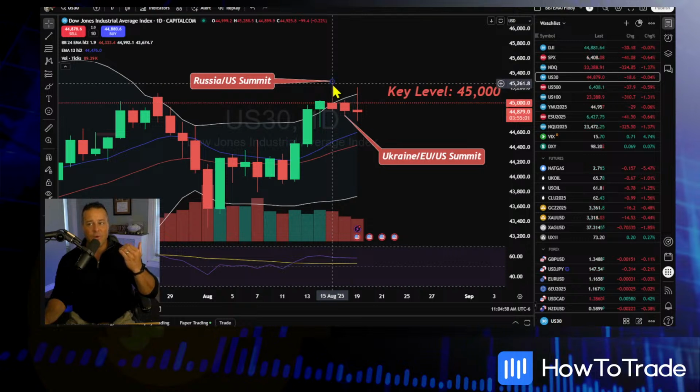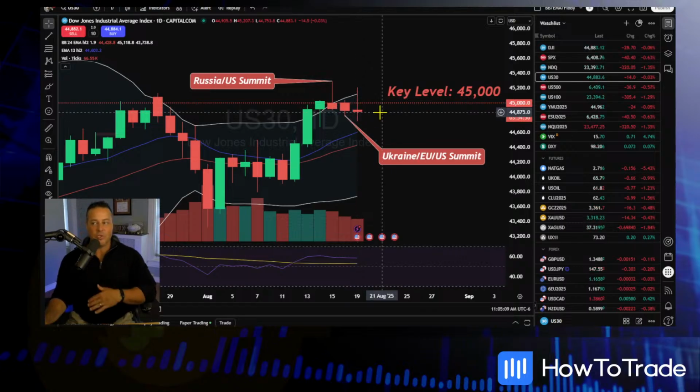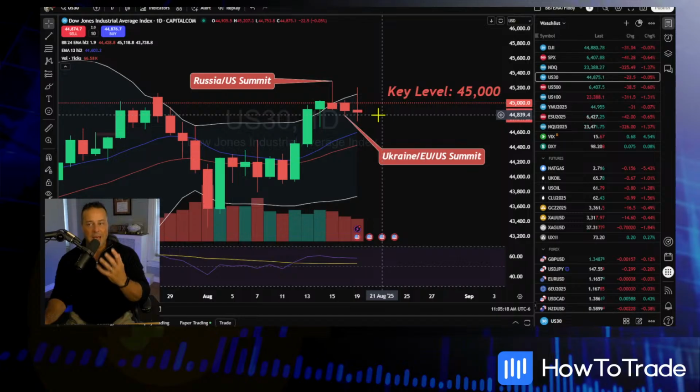Choppy. We rallied above 45. A lot of optimism there was going to be a peace deal. Nothing happened. Yesterday, sort of the same type of thing, sort of compression. And then we sold off. Optimism sort of faded, and nobody really knows what's going to happen with Russia-Ukraine. That looks to me like it's going to be the key market driver to send the Dow 30 up above 45,000. That is a key level. Always know your key levels. Absolutely always know your key levels.